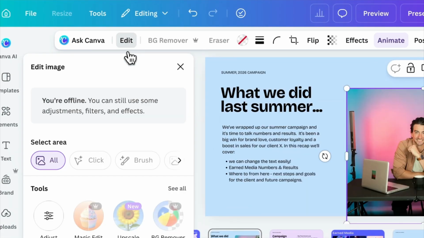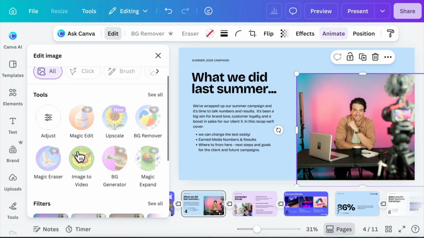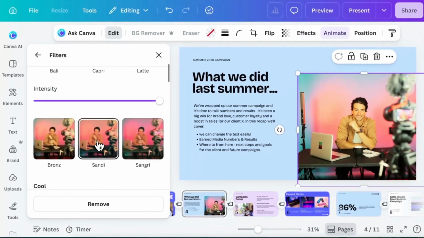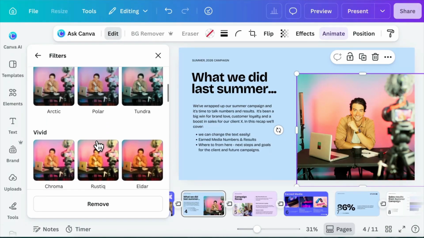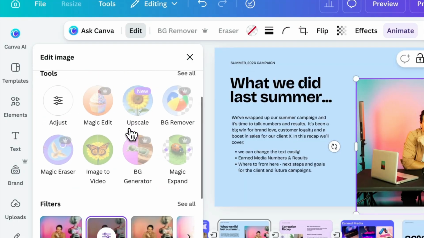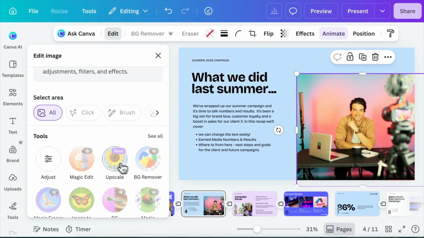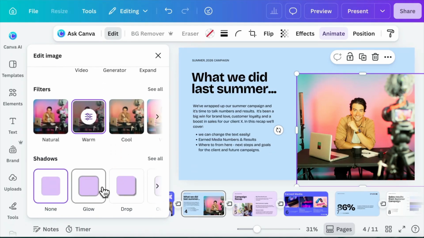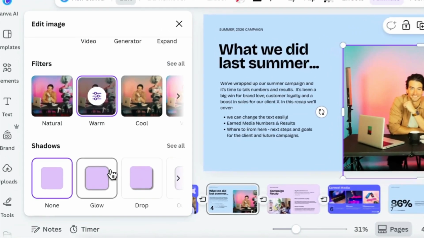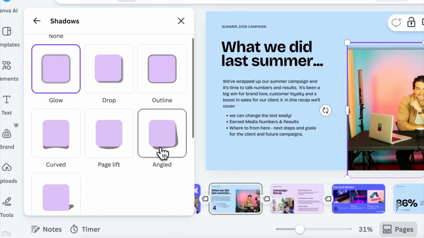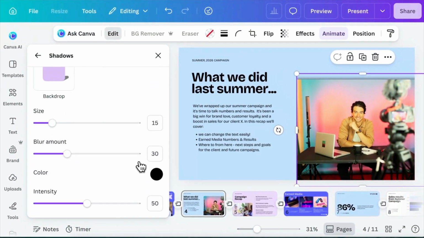Now, if I go to the Edit tab in the toolbar, I have some functionality here too. I can use all of the filters and effects that I want to use to edit my photos. So that's really handy. You'll notice though that I'm not able to use things like the AI features like background remover, which makes sense because AI doesn't work well offline. But I can still use things like shadows and some of these effects that are pretty cool considering that I am offline. So you can go in and play around with those too. So there's a lot that you can do.